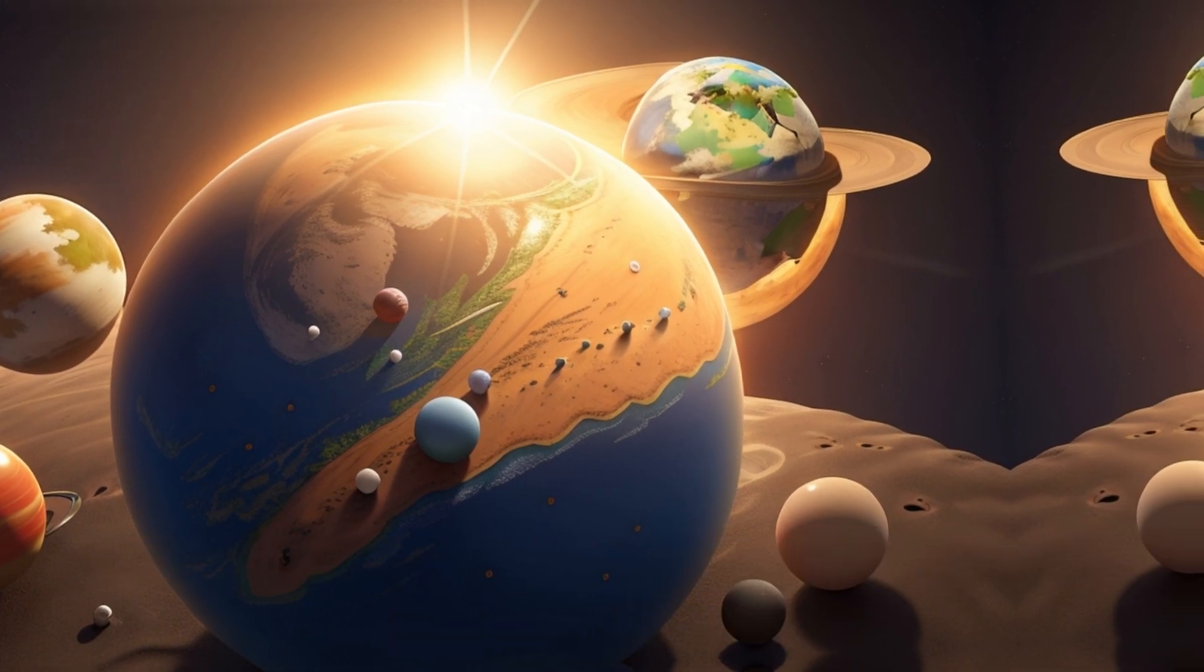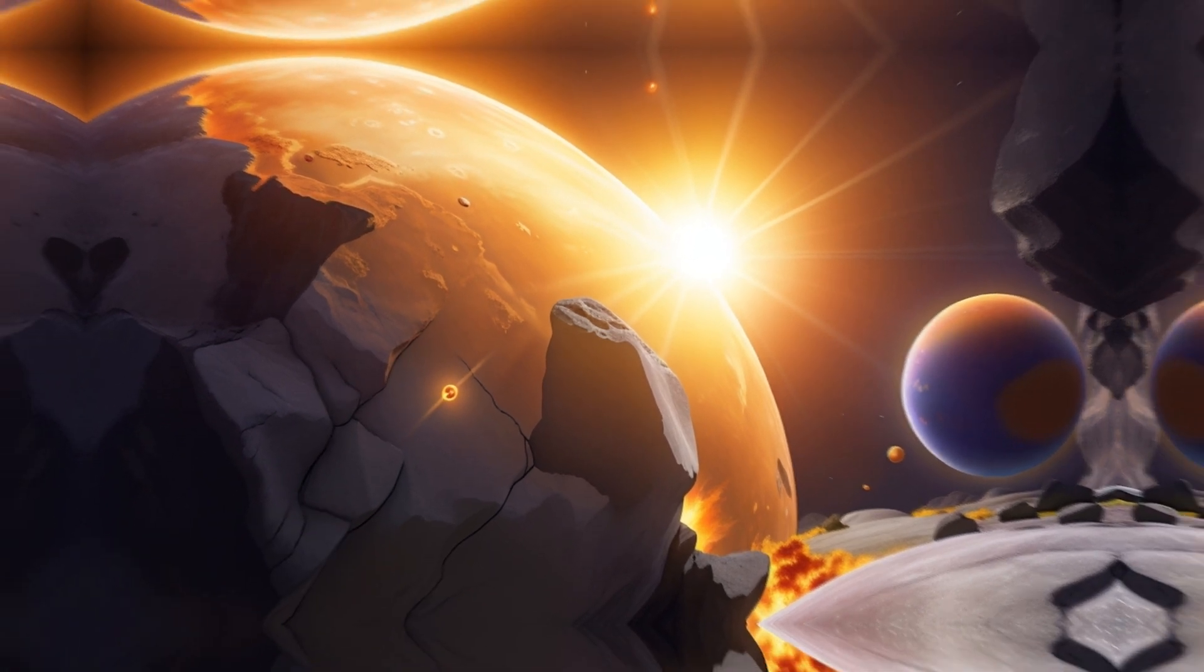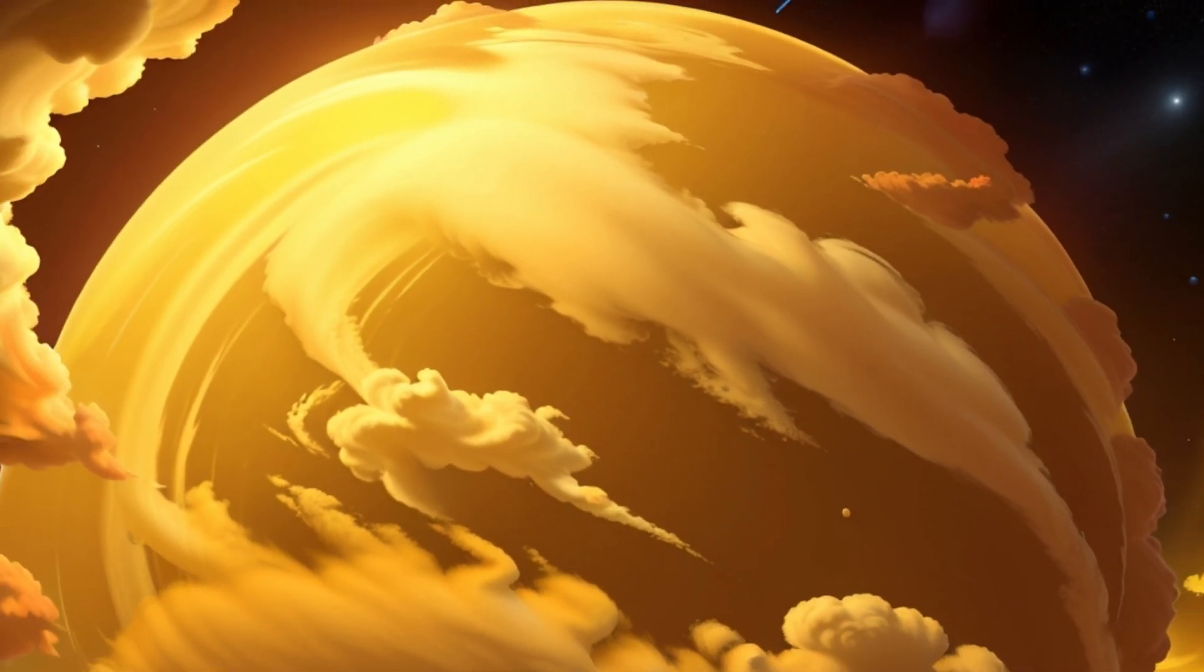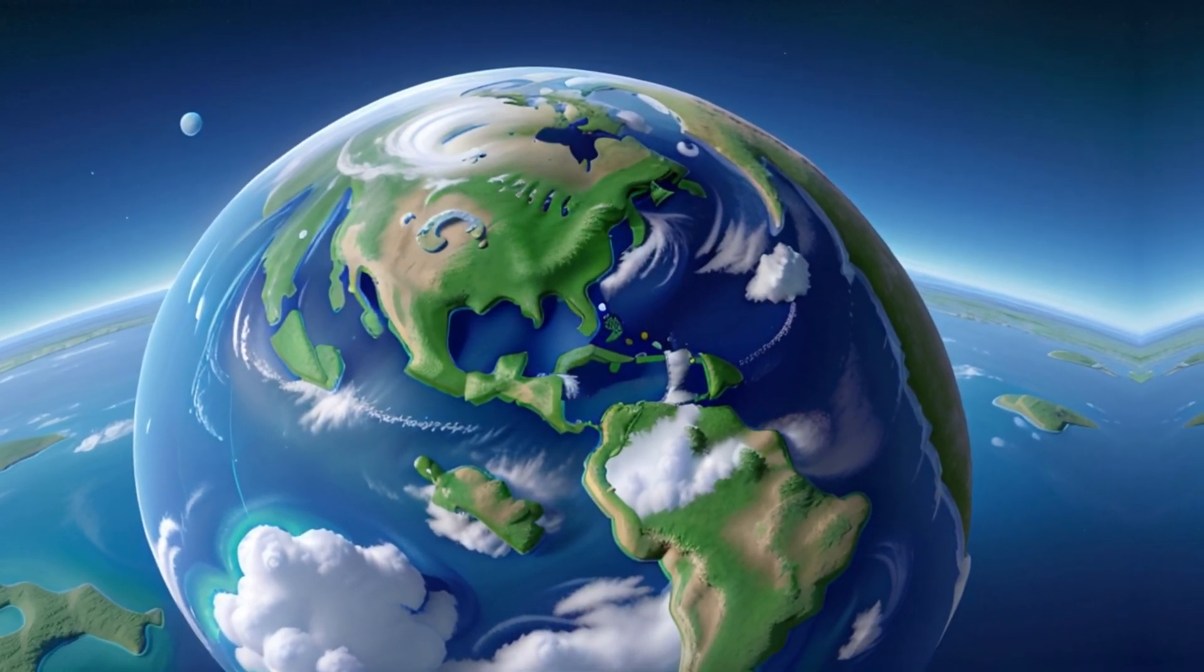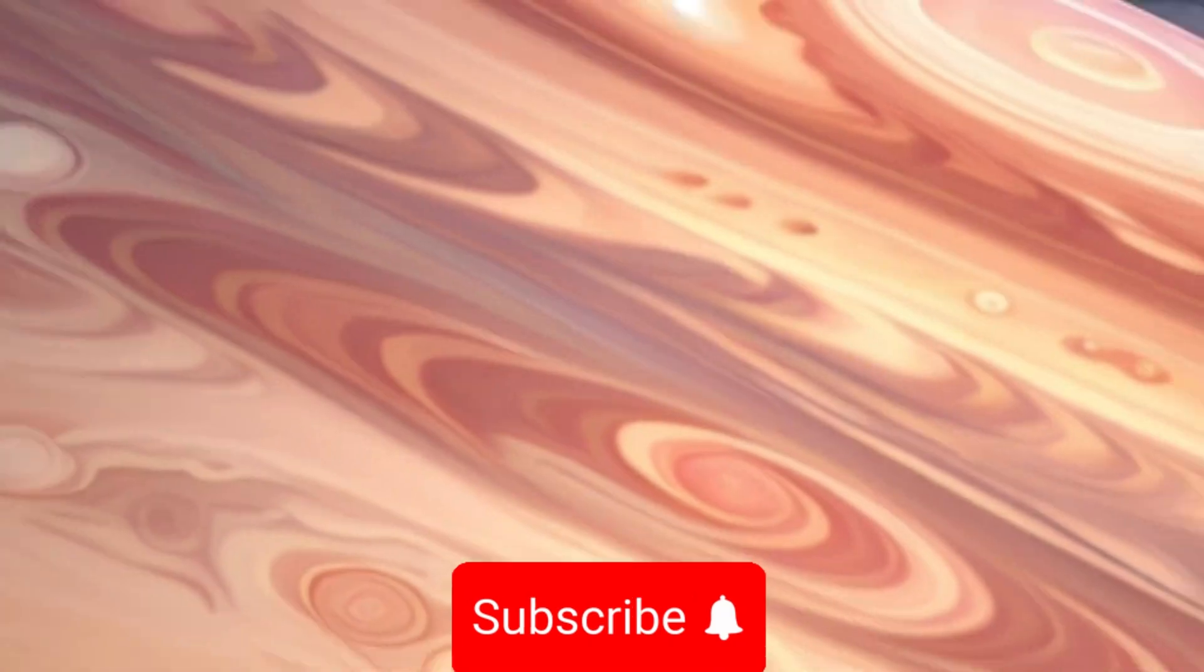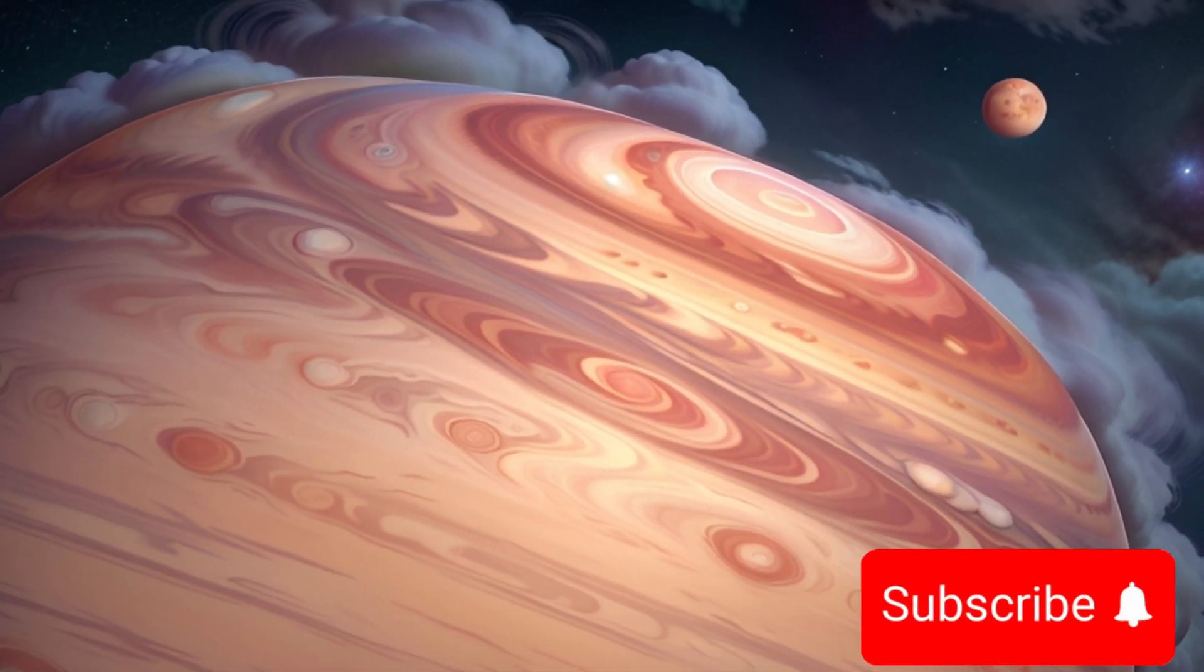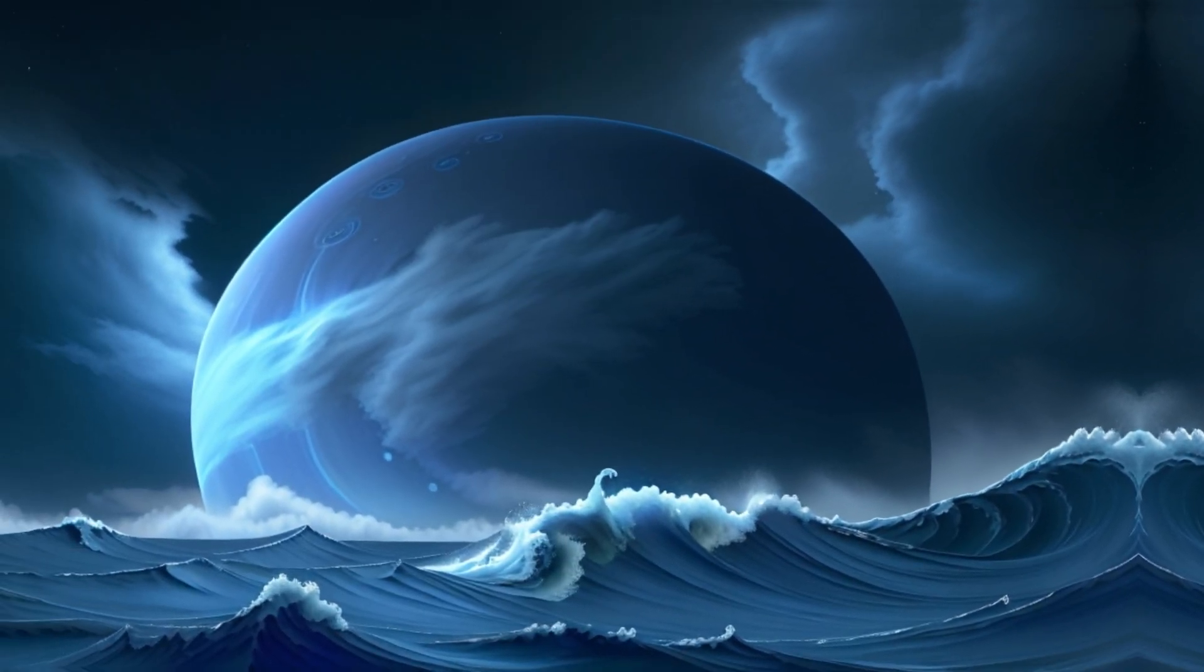Mercury is small and closest to the sun. Venus is so hot but so much fun. Earth is where we live, with oceans white and blue. And Mars is the red one, it's waiting for you. Jupiter is giant, Saturn's rings are bright. Uranus and Neptune are a wonderful sight.